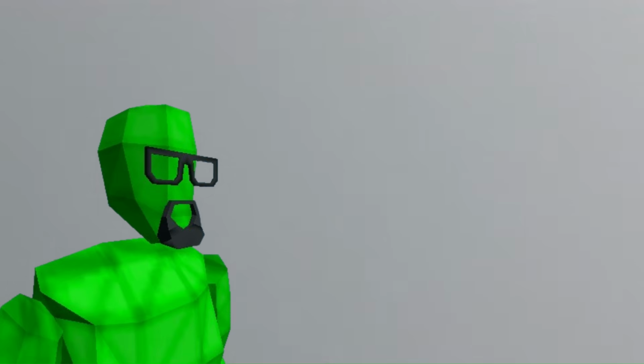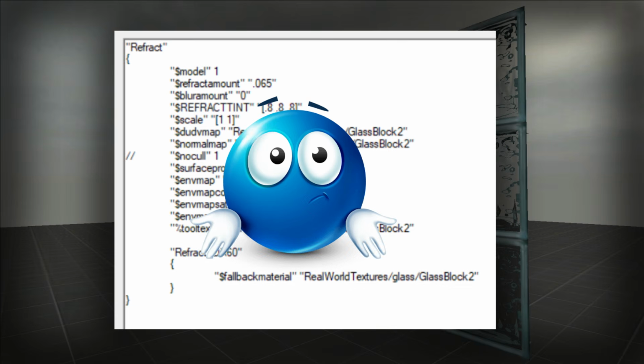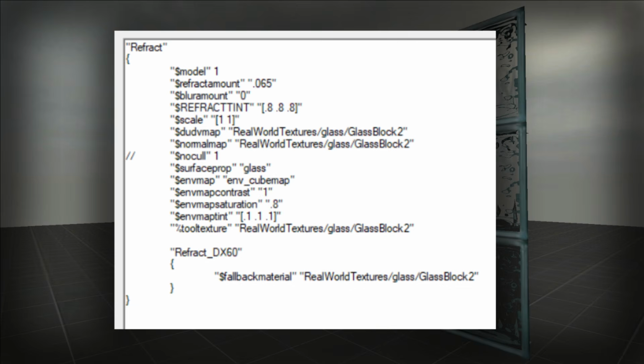This is where it all works on the technical side. Paste this exact VMT text into your VMT. You can pause here if you need to. Now to explain what most of this means. And to be honest, I don't know what half of this means. The way I figured out how to make custom glass textures was by picking apart others I have saved and modifying them, but I'll try my best to explain what I do understand.